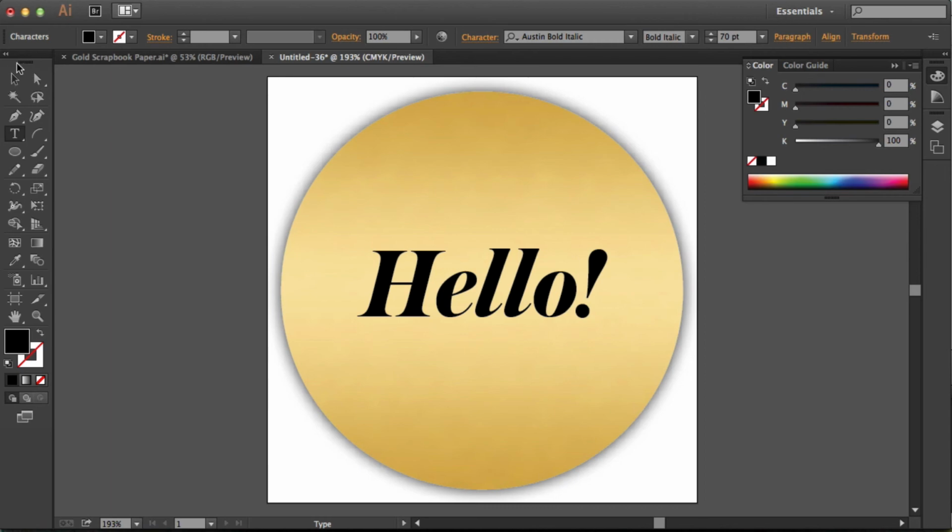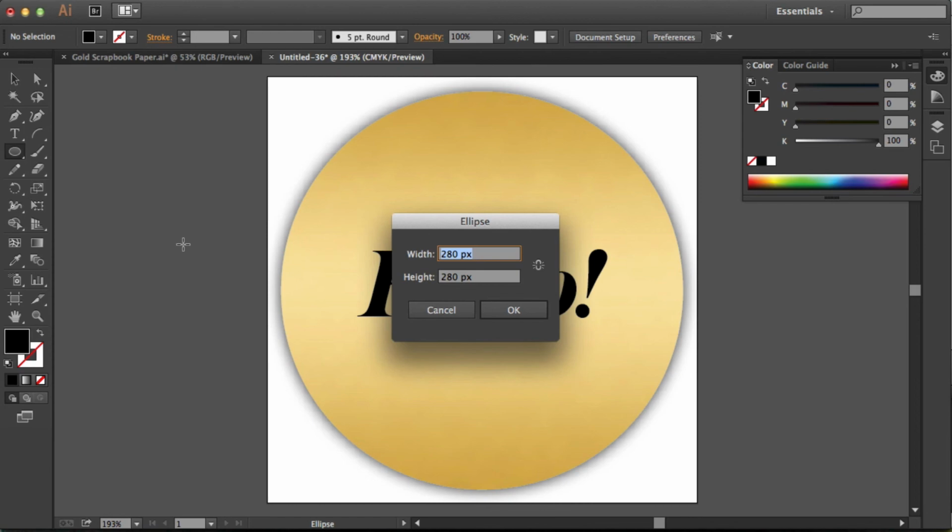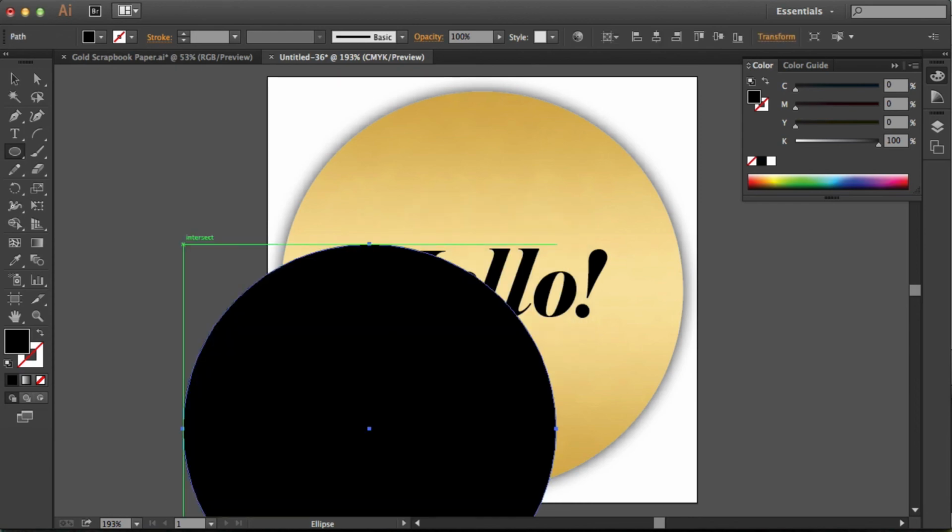Oh, and one other thing. I almost forgot the even more magic thing that you can do with your button is you can put another little baby circle around your button so that it has like a double effect. So if you want to do something like that, you just click back on your Ellipse tool, click back on your artboard anywhere, and maybe 260 so it's like 40 pixels smaller than the outside edge. And then it's going to draw you a big black circle right there.